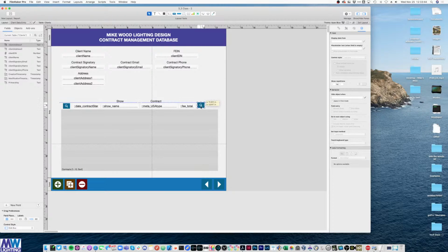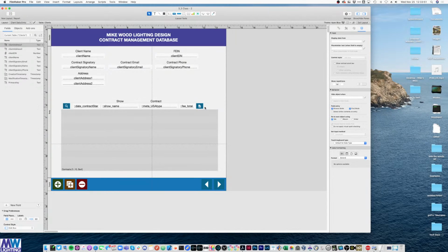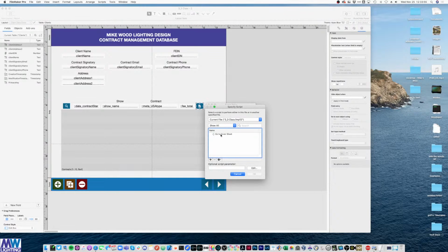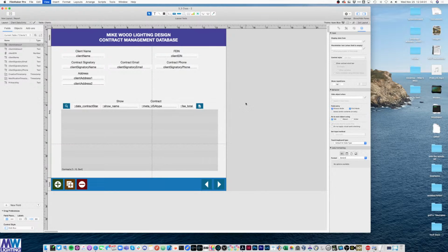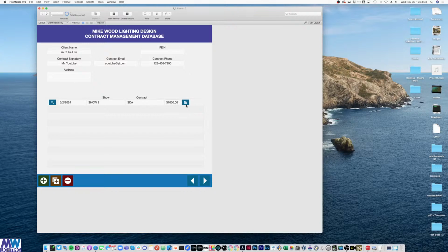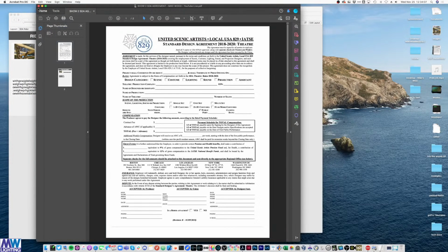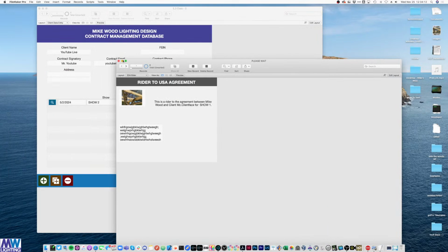I'm just going to make the button that targets that same script that we had before. And maybe we make the icon be PDF. And we say, instead of single step, it's going to perform this go to cover sheet script. Like that. And now that should generate show 2. Yep, it did. Show 2's SDA agreement for me with the writer and everything else. Just like I wanted it to.